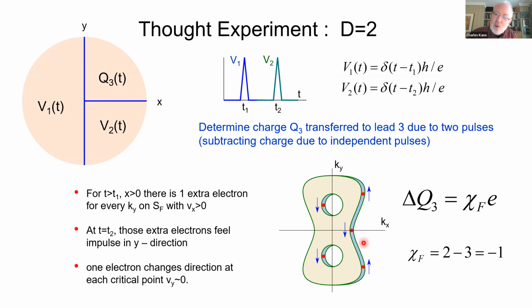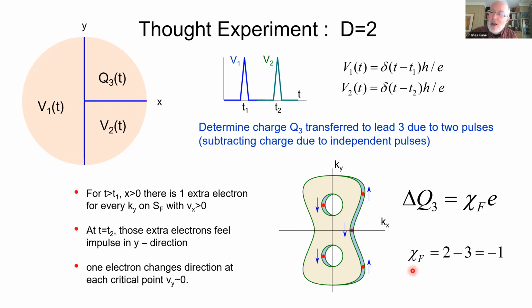Okay, so now if you stare at this picture and do this counting, you get one minus one plus one minus one minus one, you get minus one. And that's the same as the Euler characteristic of this Fermi sea. Remember, there's two hole-like Fermi surfaces and one electron-like Fermi surface, and it's not too hard to convince yourself that this really is the Euler characteristic. So you can imagine what would happen if I bowed out this point of the Fermi surface: instead of having three critical points on the side, I'd only have one critical point, and it would be concave. So this counting doesn't change.